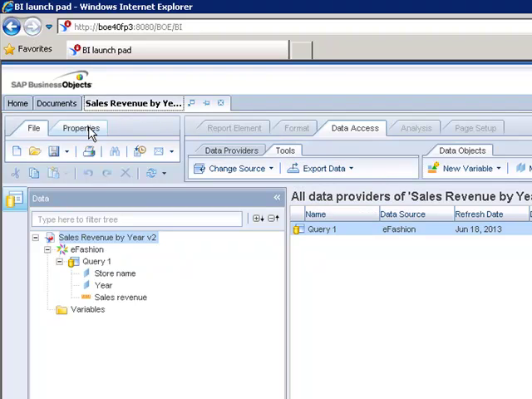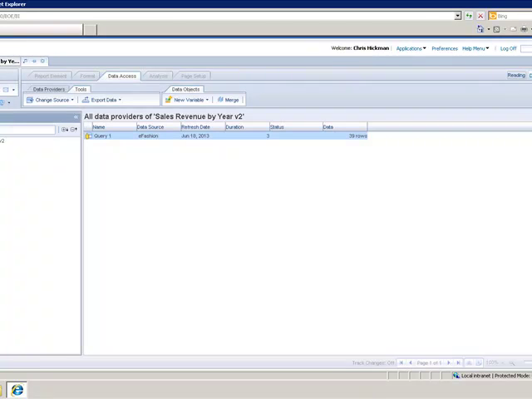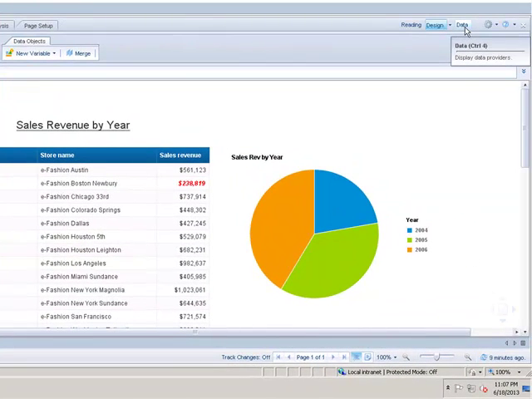So in this case, I'm going to switch back over to my file. I'm going to click Save. I'm going to switch away from my data view back into my design. So there's my report. You have a couple of options for refreshing your data. You can hit the refresh button here. You can go into data and refresh the object, the query individually.